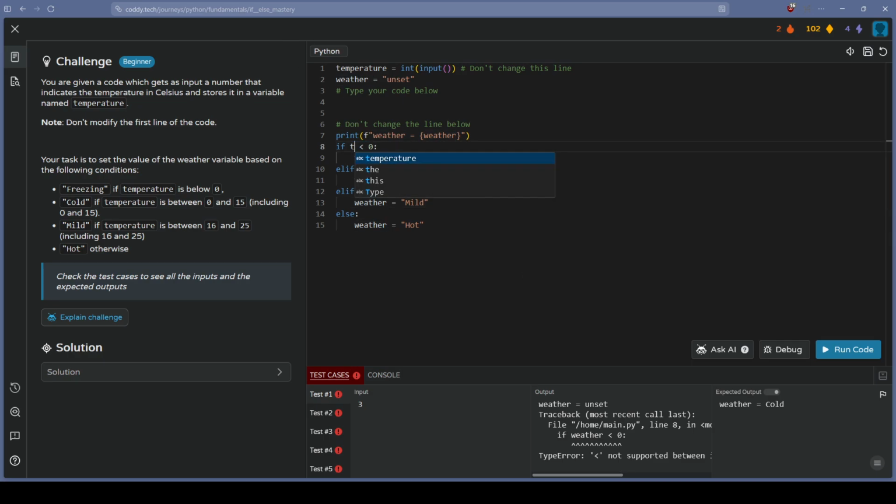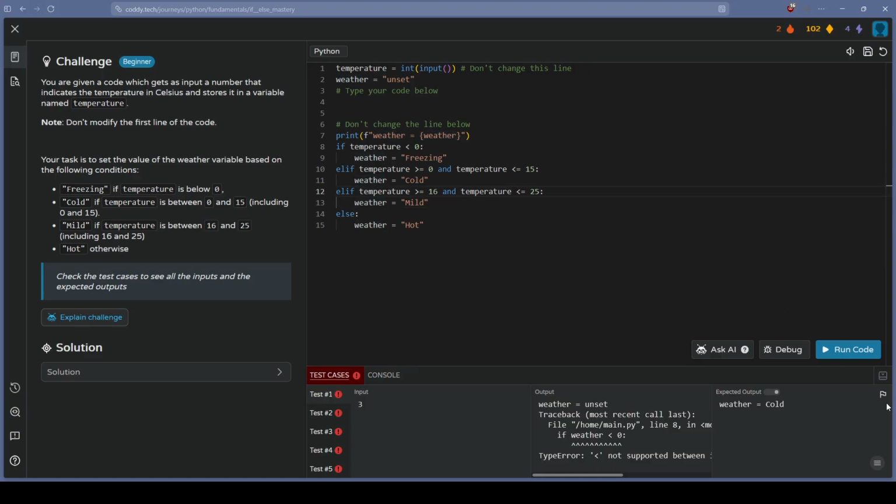Okay, so I was trying to compare the weather, which is the thing we're changing, which is a string, instead of temperature, because temperature is determining our weather, not our weather determining our weather. So a little mix up of variables right there, which makes sense.